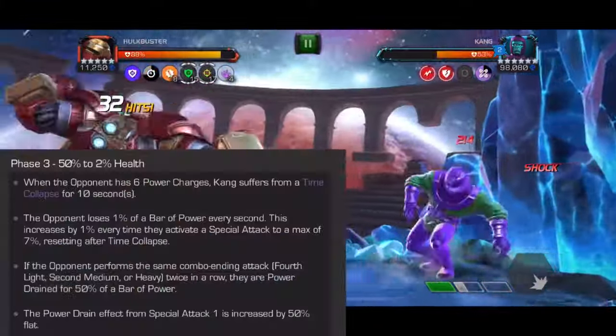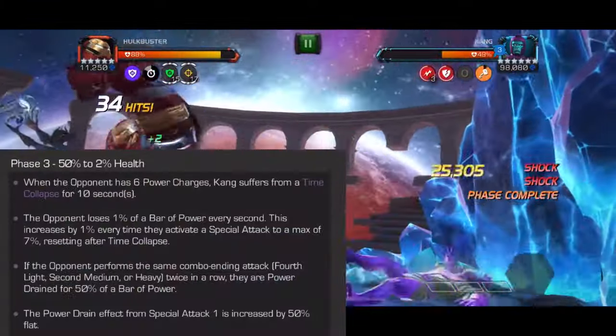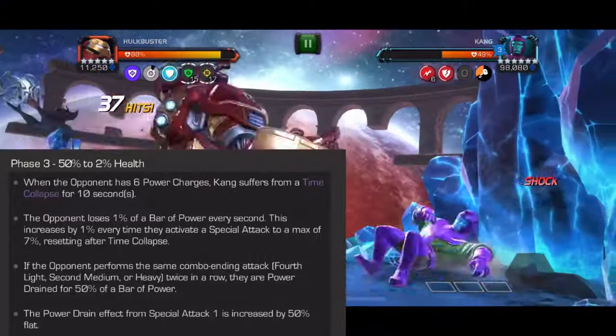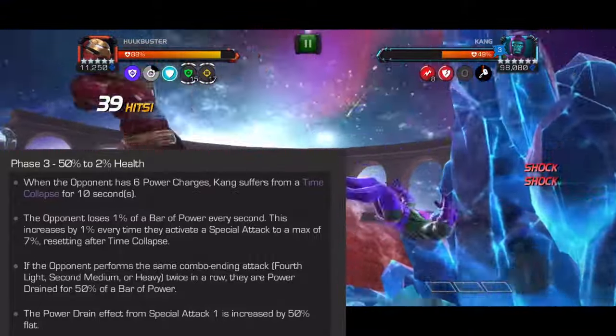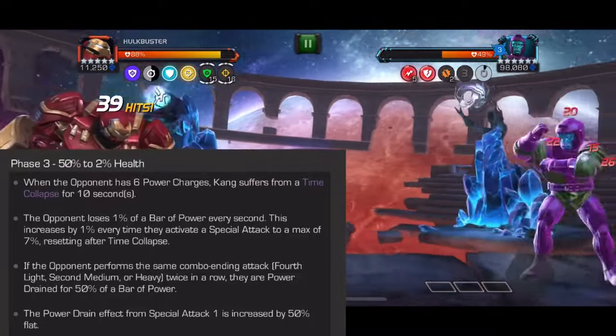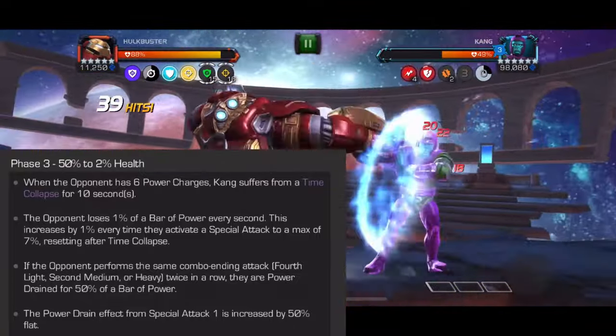Once you get into the next phase, there are only a couple of differences. The power drain from taking a blocked hit will be increased. And instead of gaining a little bit of power every second, you're actually going to lose power every second. So this can make getting to a special 3 a little bit challenging, but there are ways to get around it.